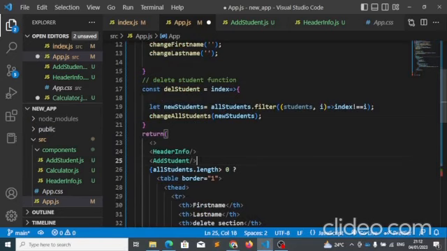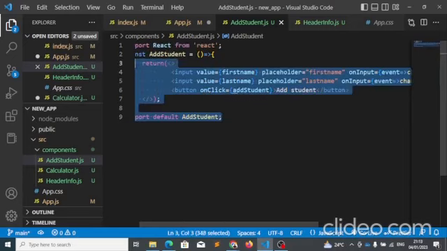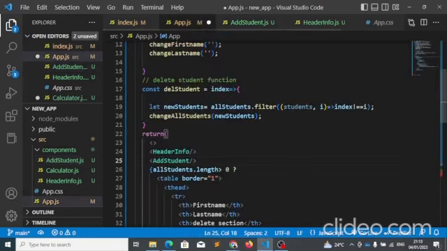But then there's a little problem. On this input, we are calling a function called changeFirstName, but inside this component, there is no function called changeFirstName. So what we are going to do is bring the changeFirstName and the changeLastName there. So let's do that together. The changeFirstName, the states, and all of that.